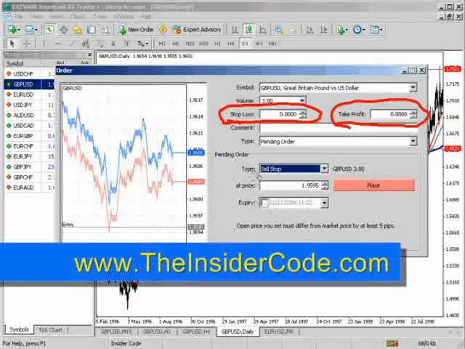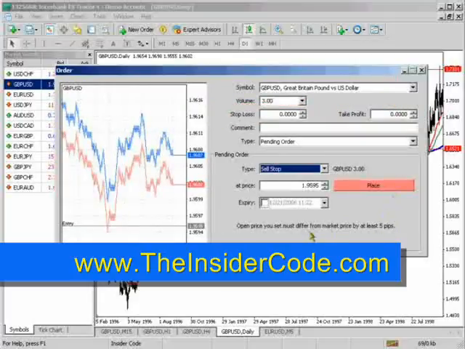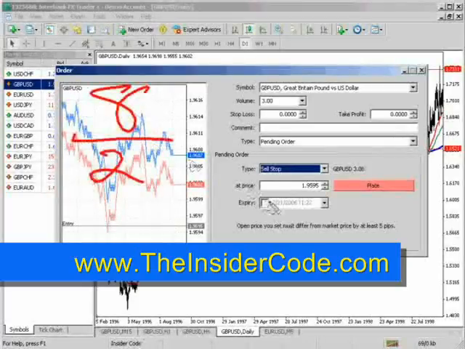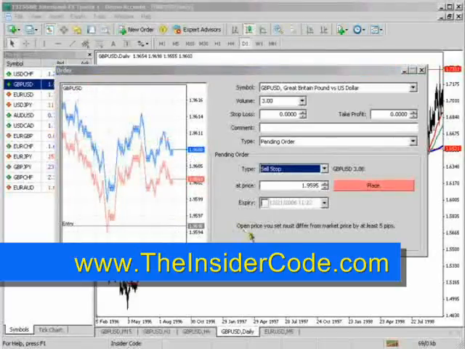So if you are trading, as you should, with a plan, then you can use your trading plan. You'll know ahead of time what your stop loss is, and you know ahead of time what your take profit is. So let's talk about how we would actually enter an order. Let's say we're going to use the 8 and 2 strategy. We're going to place the order in 2 stages.